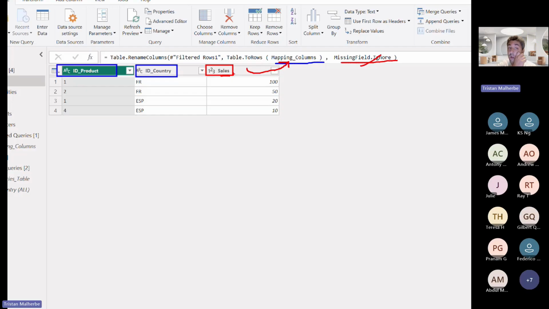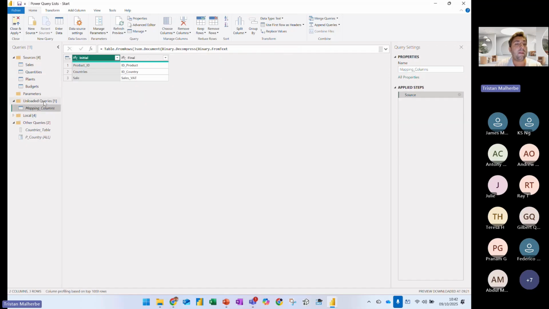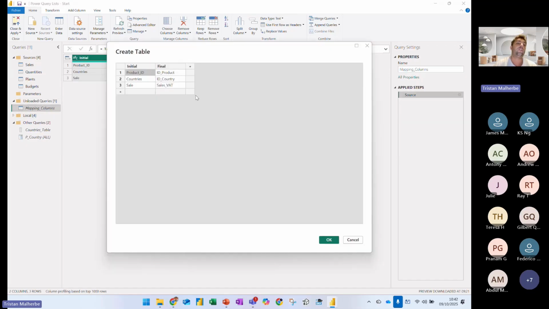So here I have 2 options in order to do that. First, I need to be able to identify what are the columns which haven't been properly renamed thanks to this system. First, I want the renaming to actually happen, right? So if I go back to my mapping column, I can just adjust my setting and say, okay, sorry, I made a mistake. The initial column was sales.